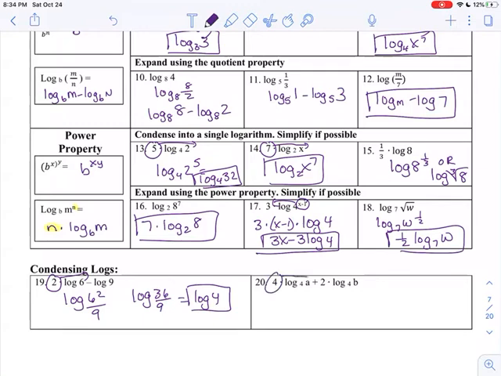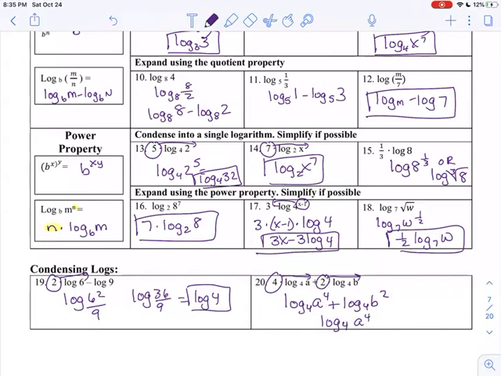Okay, so I'm taking my exponent rule, and I'm also taking the fact that I'm subtracting these, and I'm going to put them back together as division. Again, this exponent is going to go back up as an exponent. That 4 in front is going to go back up as an exponent. So log base 4 of a to the 4th. And plus, and again, this 2 in front is going to go back as an exponent. Log base 4 of b squared.